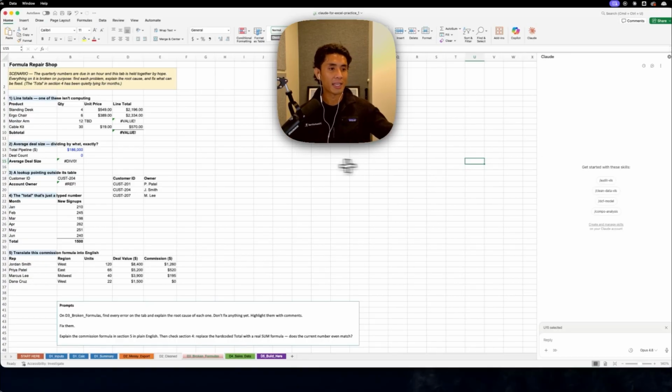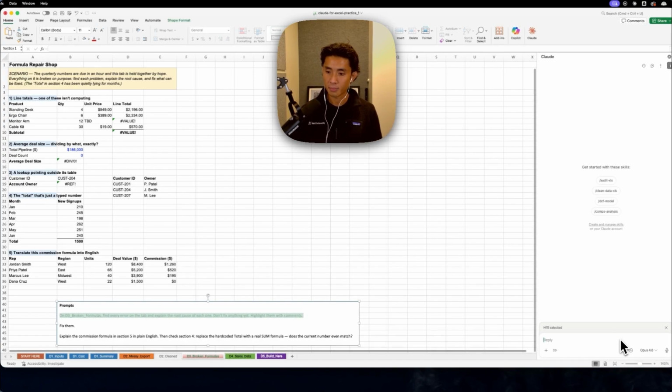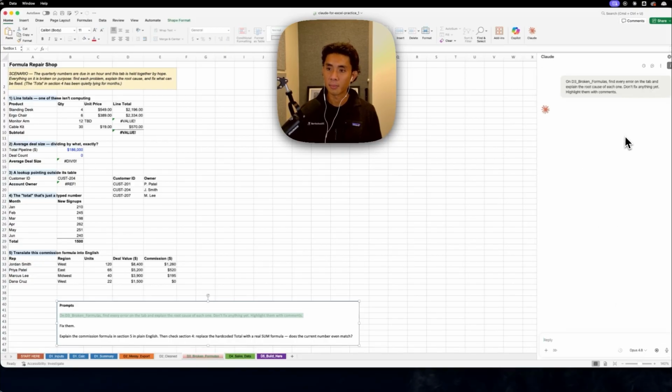What's cool here is we have a few different demonstrations or exercises. We have about 5 total. So what we're going to do, like we've been doing up until this point, is not have Claude do anything yet, because the first step we want to take is always to understand what the issues are so that we can then make sure that Claude implements the right changes. I'm going to take this first prompt here and enter that into Claude.